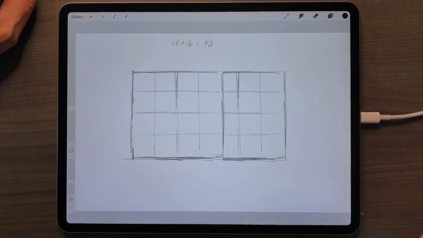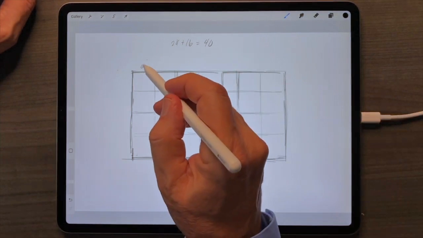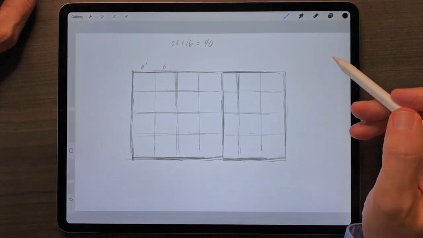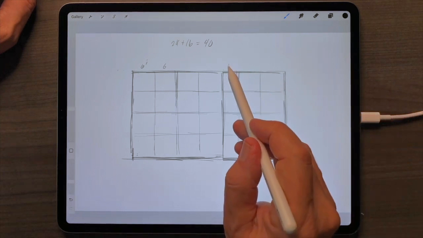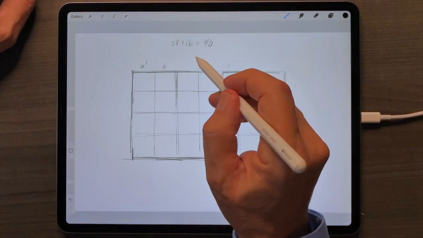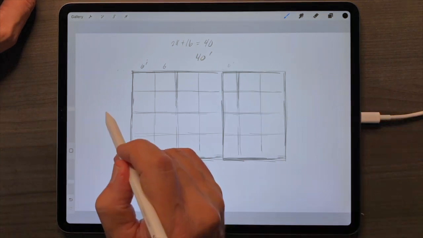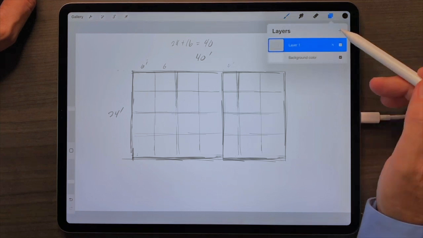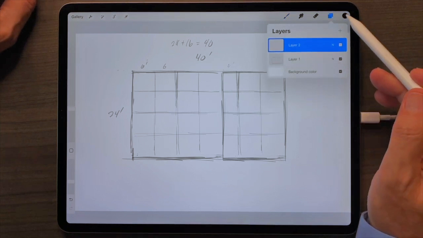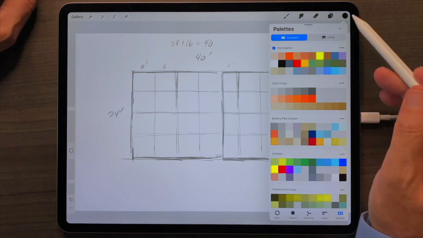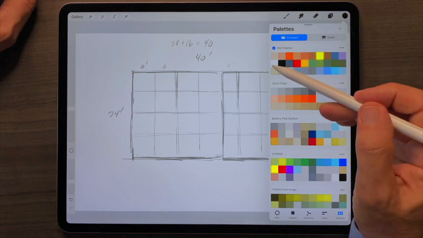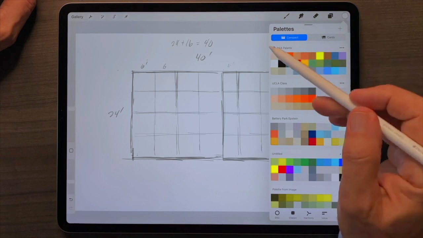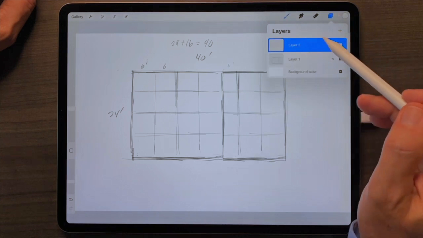And now I'll just write some more dimensions on these. Now, I know each of these is 6 feet, and this one is going to be the exception. It's only 4 feet, but the overall dimension will be 40 feet, and this will be 24 feet, okay? So now I'll add a layer on top of that, and I'll do what I call the tracing paper layer. I'll change the color to white, and remember, I've just added a new layer.